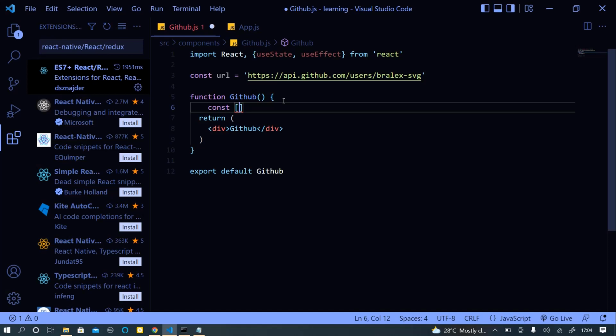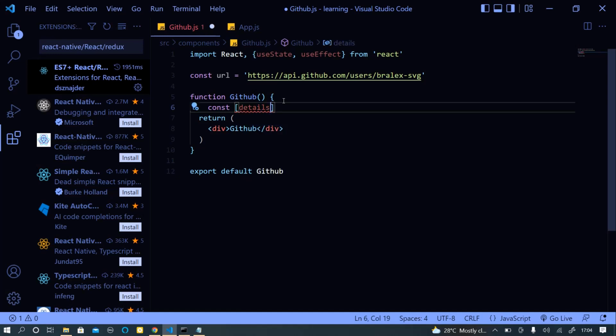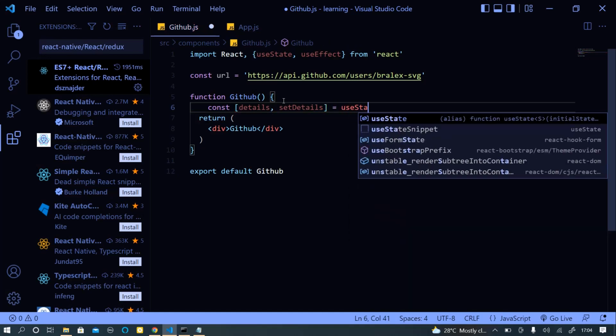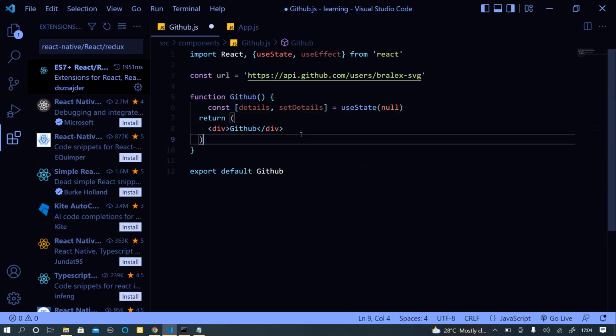So I've set an initial value of a variable, then I have a function that is going to change this initial value after the website renders. You can set it to any name you want, so details, then setDetails, equal to useState.